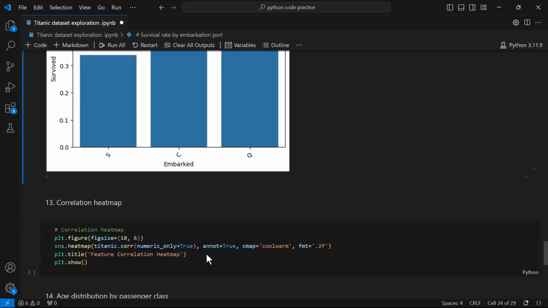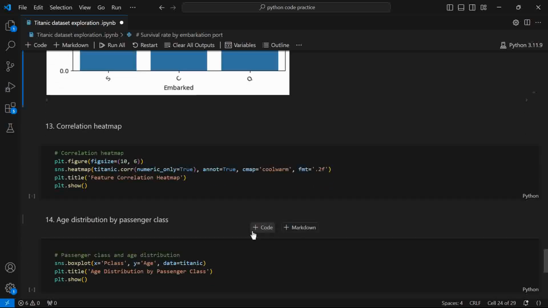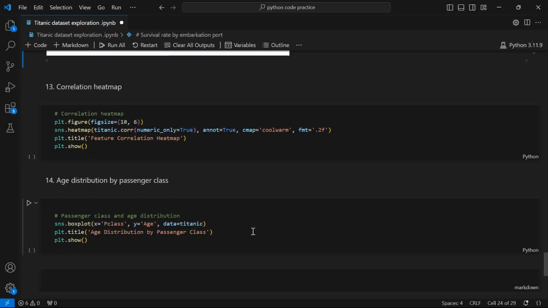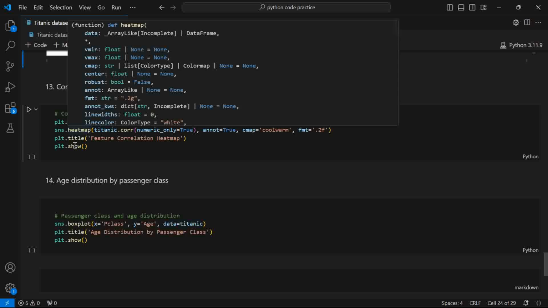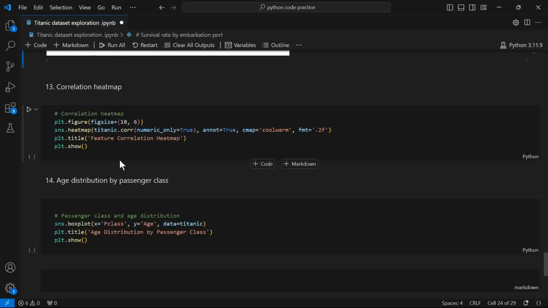Okay, now let's have a clear visualization with a heat map, which shows correlation. After creating the heat map, we visualize correlations between numerical features. Here we have given the figure size, which you can choose as you like, and then the heatmap.